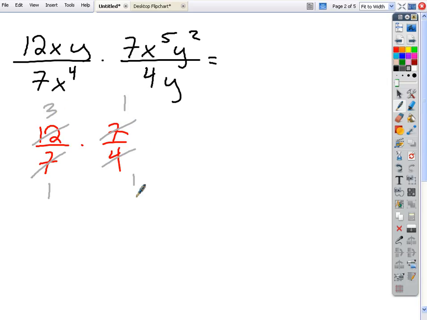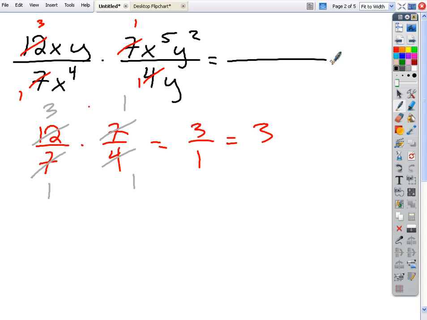Okay, so now if I multiply it straight across, I would just get 3 times 1 over 1 times 1, 3 over 1, which is 3, right? Okay, we can do that. There's no reason not to. So up here, we could turn this into a 1 and that into a 3, that into a 1, that into a 1. And then when we multiply straight across, let's see what we get. Now the number part is just going to be a 3 on the top.